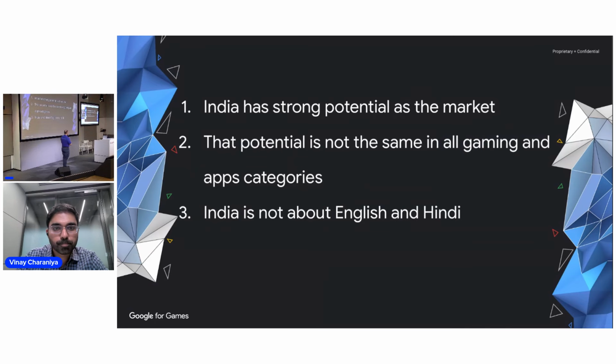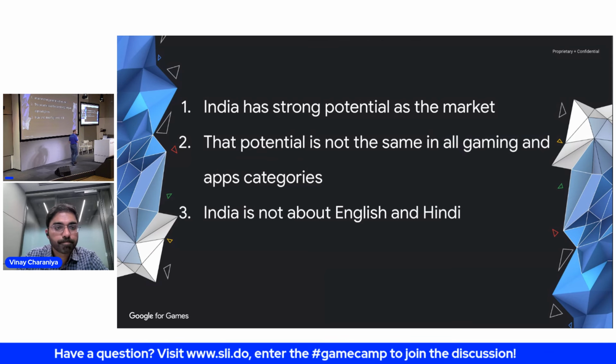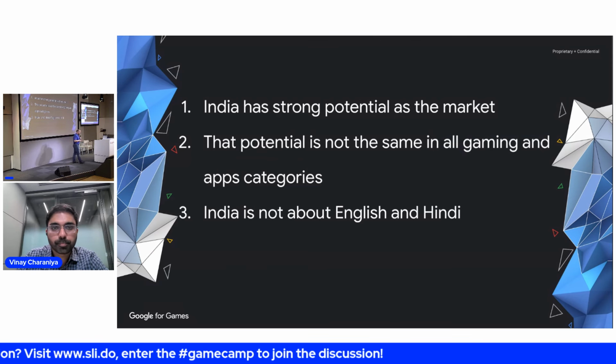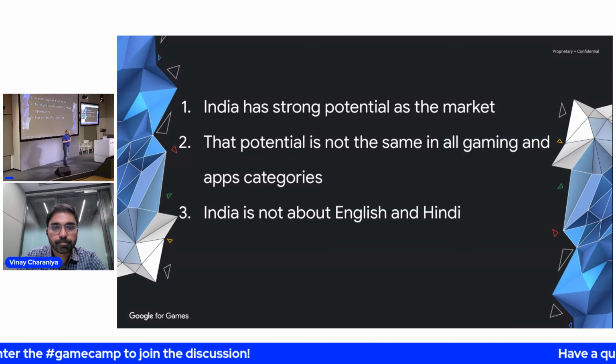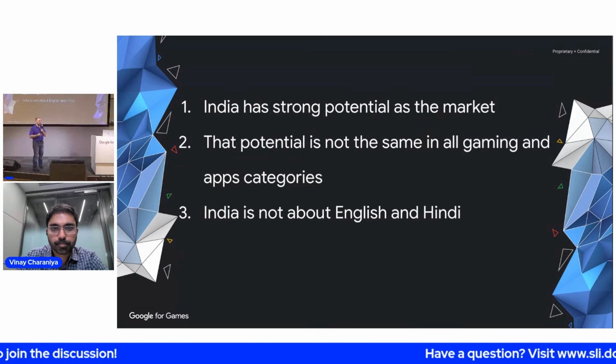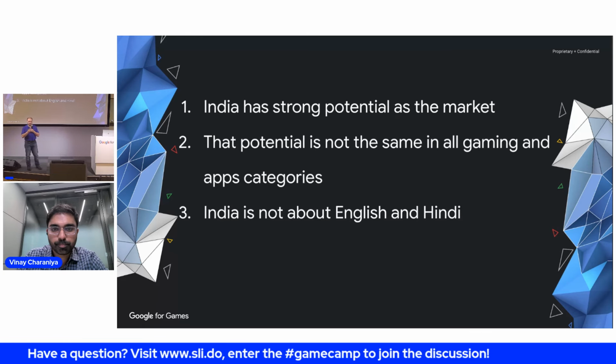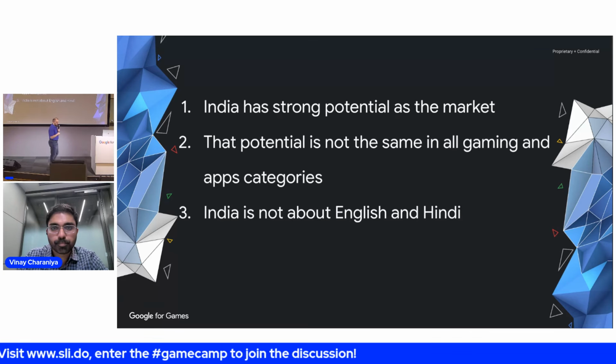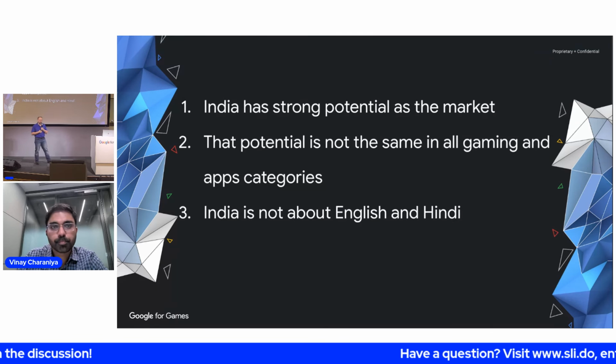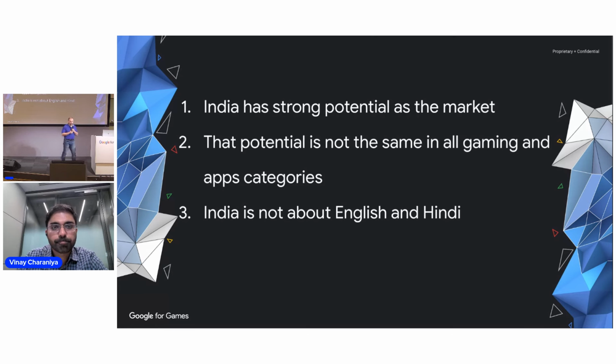And that would be all from us. Just the three points for the end: India has strong potential. That's why we think it makes sense to create this presentation. Of course, that potential is not the same in all gaming categories and non-gaming apps, so we tried to go deeper and show you that perspective. And India is not only about English and Hindi. More and more cultures and languages are coming into the space, which creates a lot of space for the markets.